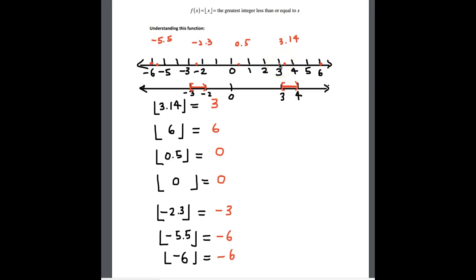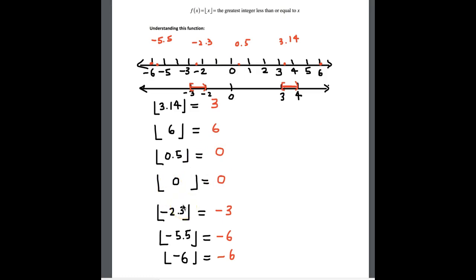It's itself. So the greatest integer of x for 3, and any value basically up to 4 but not including 4, like 3.99999, would all have an output of 3. Then the greatest integer of 4 would actually be 4, and anything to the right of 4 but up to 5, not including 5, would have a greatest integer of 4 as well. So the greatest integer of 6 is 6. The greatest integer of 0.5 would be what's to the left of it, that must be 0. The greatest integer of 0 is itself.